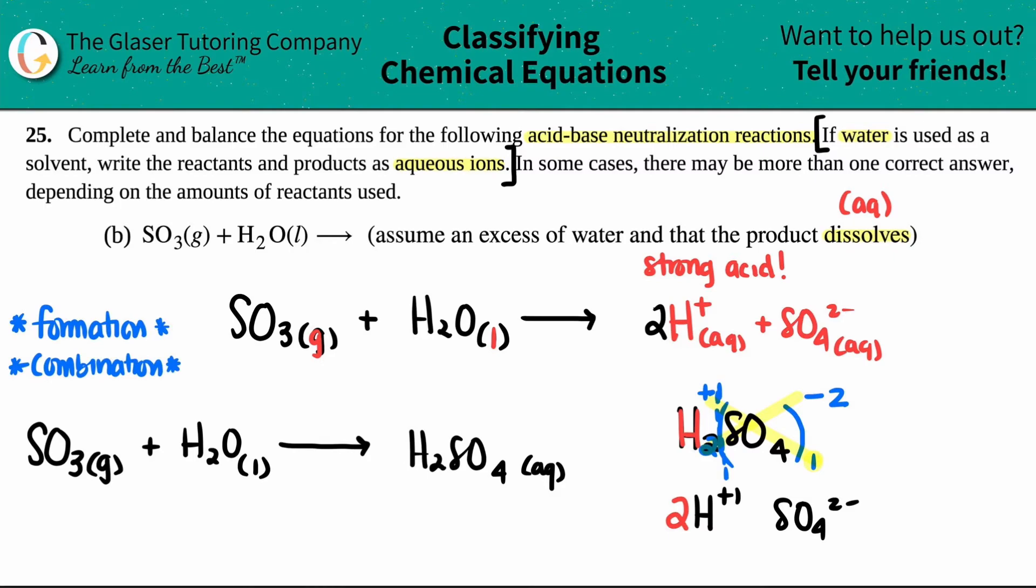But now what would happen if only one hydrogen dissociated from the H2SO4, from the strong acid? Well, let's see. If that was the case, if you only had one H, so let's write it like this. If I only had one H that broke down, the other H, since there's two of them, has to be with the other ion. So what would be my other ion? It would just be HSO4. Now what would be the charge? If that one hydrogen is sticking with my sulfate, and H is a plus one charge, and the sulfate is a minus two, these are coming together, plus one minus two is now a negative one total charge. So this compound would be a negative one charge.